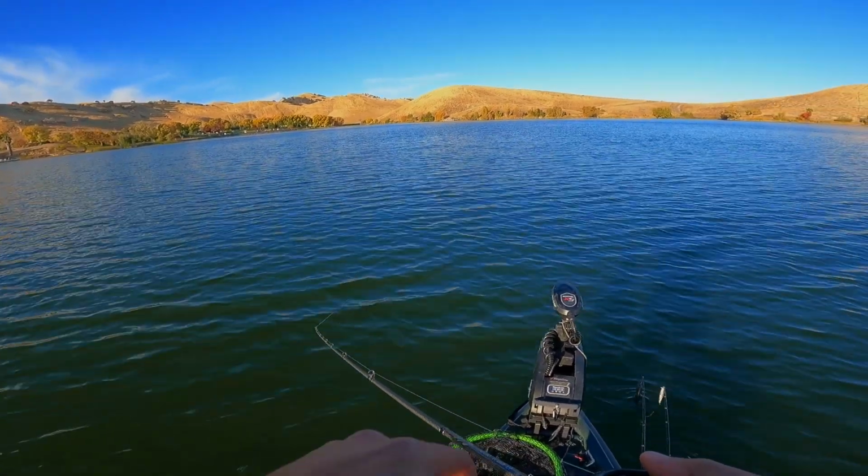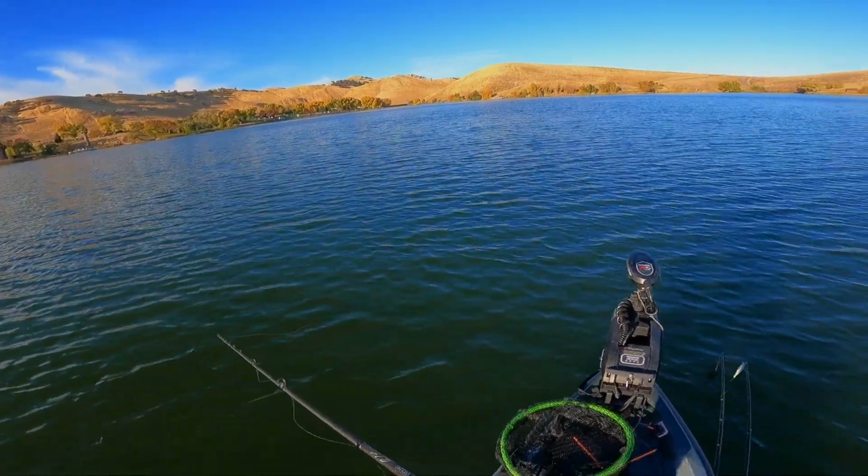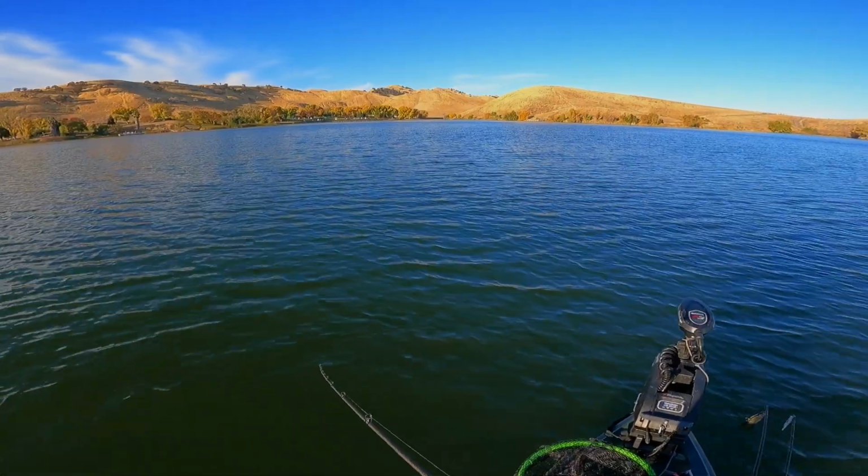I don't know why my Chesty keeps turning off. It's freaking annoying. I'm trying to run this 2-camera setup.